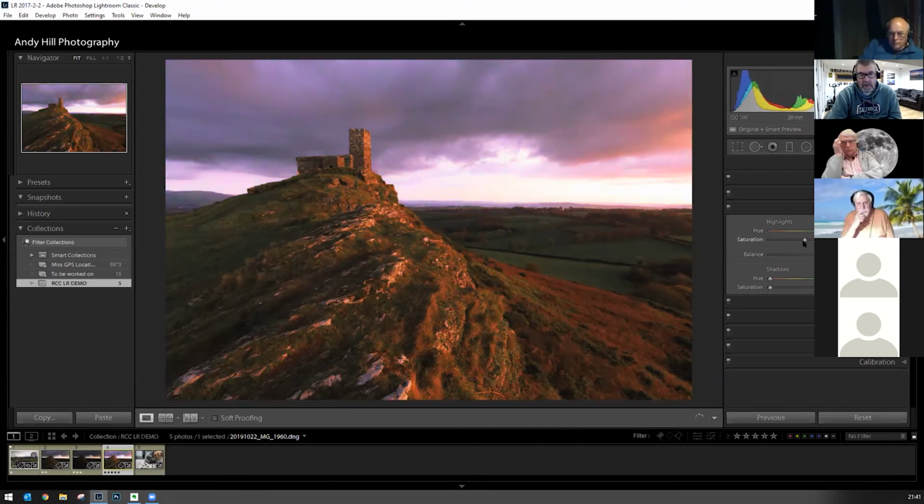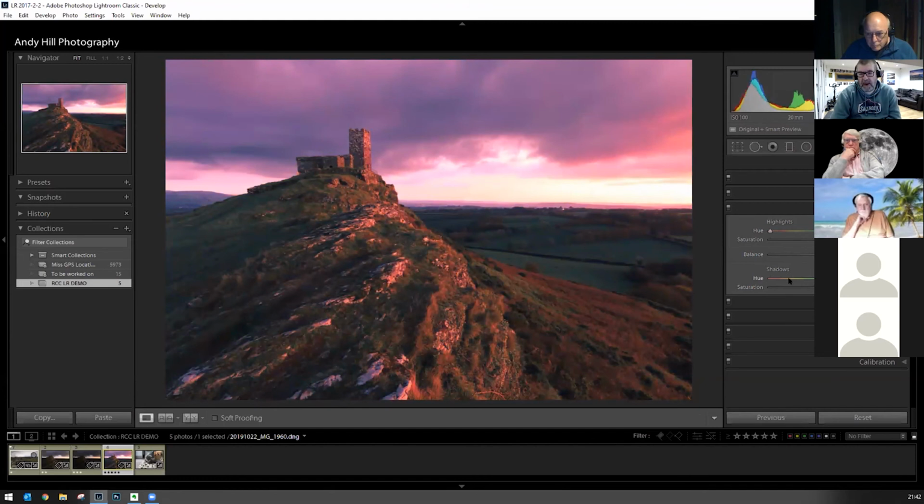So there's normal. You can see that's just adding into the highlights. If I said, let's put some orange into the highlights, I can bring that up. It's not going to be a particularly nice edit, but I might want to put some blues into the shadows. So I can put that in here, and then with the balance, you can push it more towards the oranges or more towards the cooler side. So they can be quite useful in some types of photographs, but again, all personal preference.